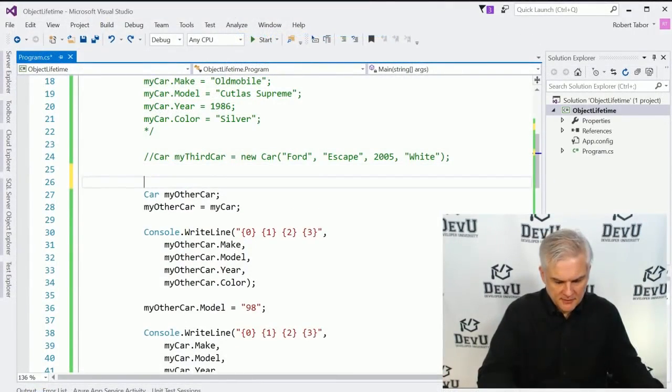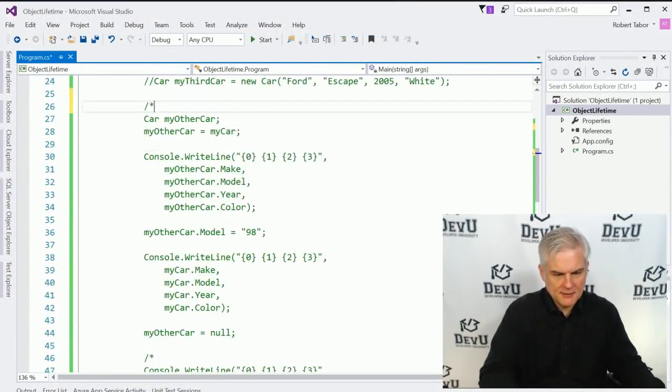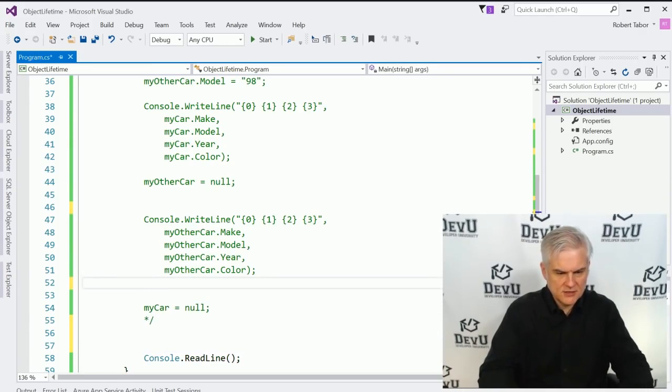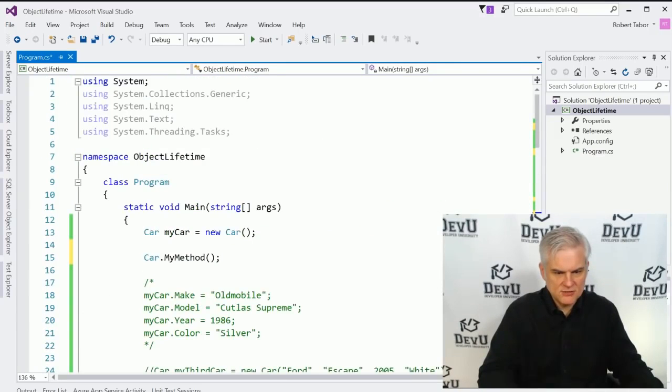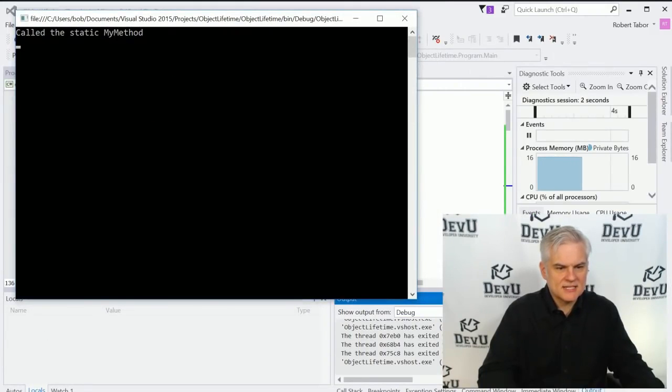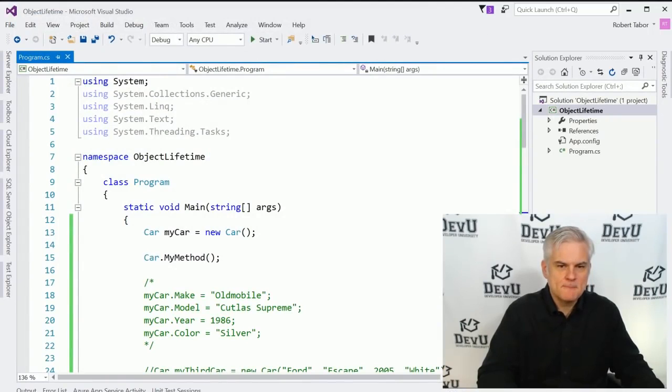All right, and before we go too far here, let's comment out pretty much everything. Let's remove that, and we'll go down here. Just make this so that we don't run into any potential issues. So let's run the application, and you can see that we were able to successfully call the static MyMethod.